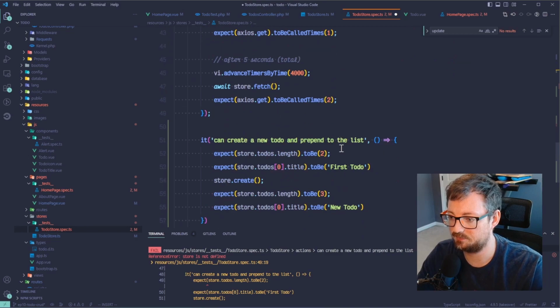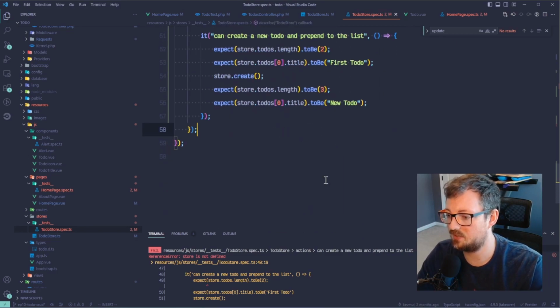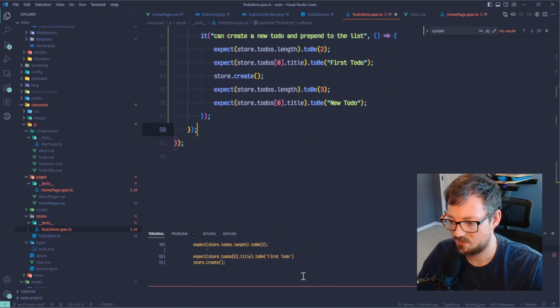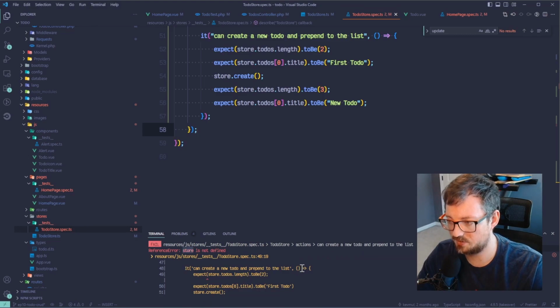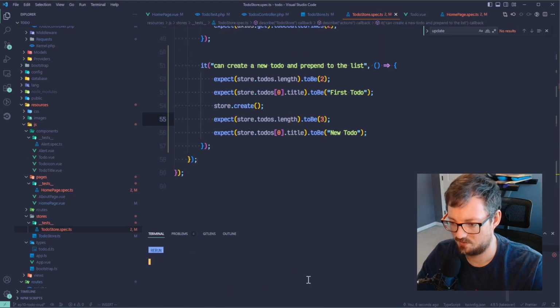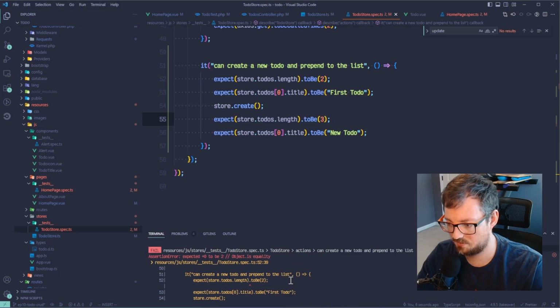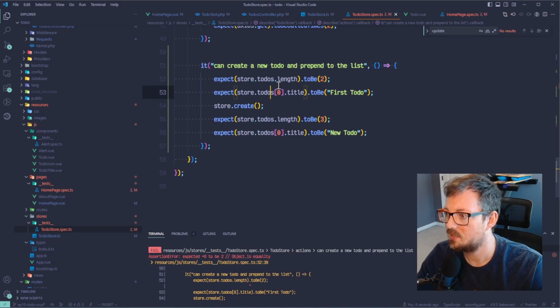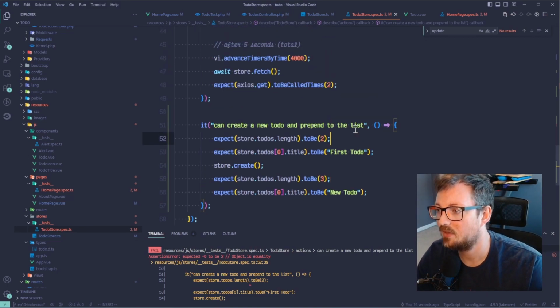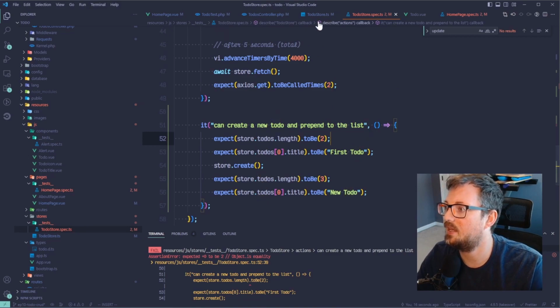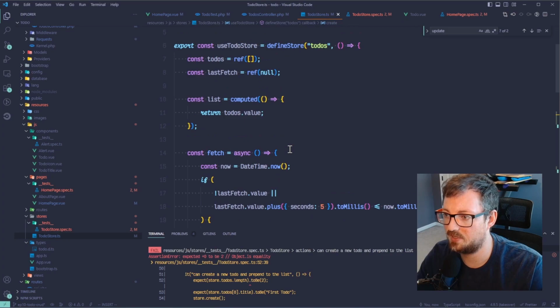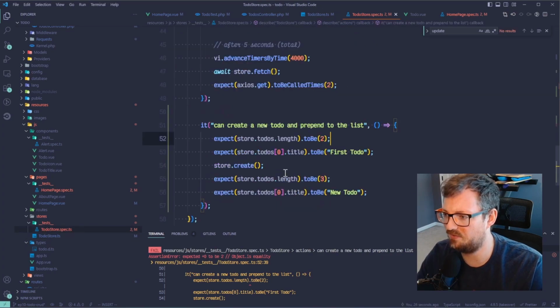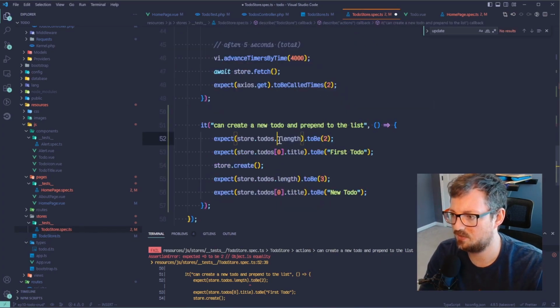All right. Save it now. Let's see what we get. Still failing. Store's not the what? Maybe it didn't run again. Ah, there we go. Store to-dos length. So good, we're getting somewhere. So we have store and we have to-dos. So let's see, to-do store. That should be, yeah, maybe it's value. To-dos dot value.